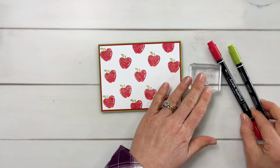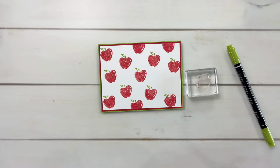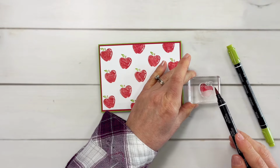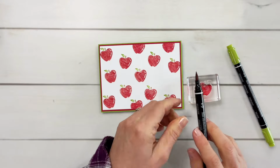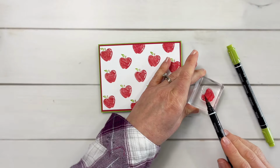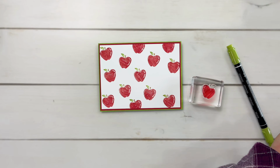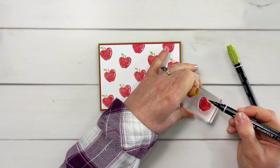So for several of these, you actually need some markers instead of an ink pad. And this is one we are going to start with, and I am going to start by coloring the surface of the apple with my red marker. Now, as you're doing this, you may notice I'm holding my marker very flat, okay? It is not upright. It is basically completely flat. By doing this, I get better coverage onto the stamp, and I also am protecting the tip of my marker from getting damaged if I was coloring straight up and down and it rubbed against the edge of the stamp or some rough surfaces at the edges.